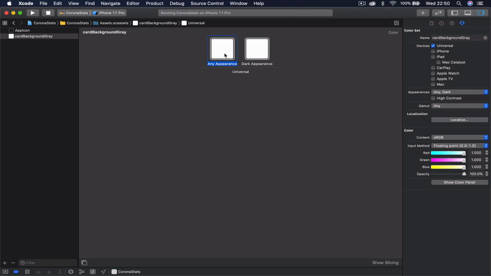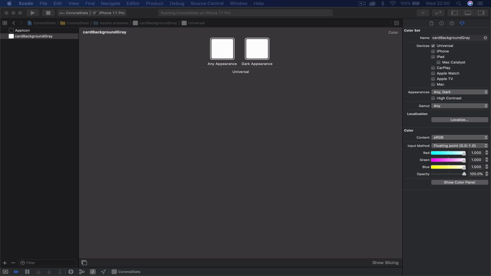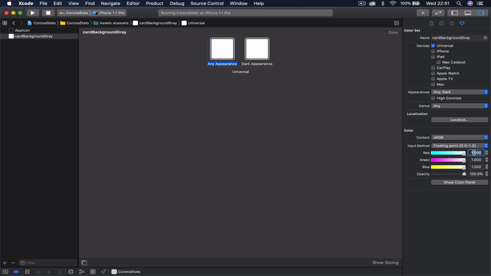So in any, I want to keep it as it is, white. It's not really white. We want to set the color a little bit. So put the red at 0.949. The green, I'm going to put the same. Actually, all three the same.